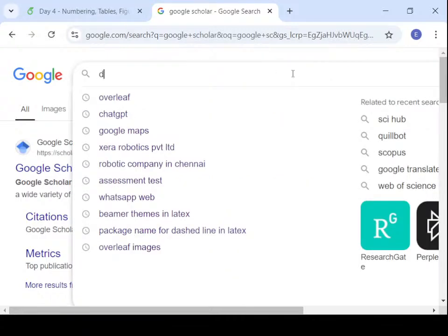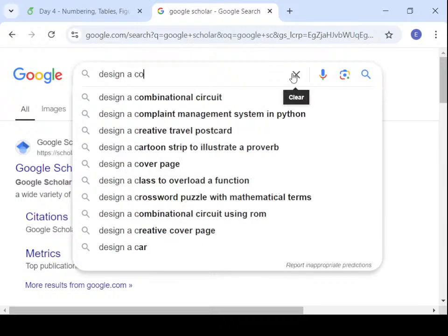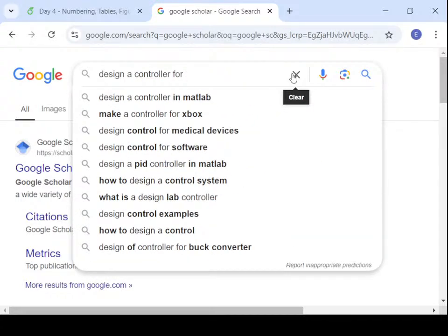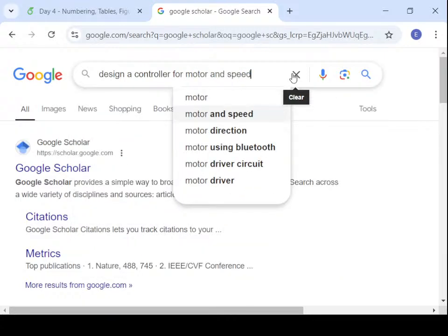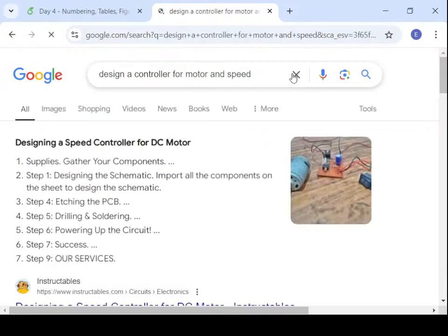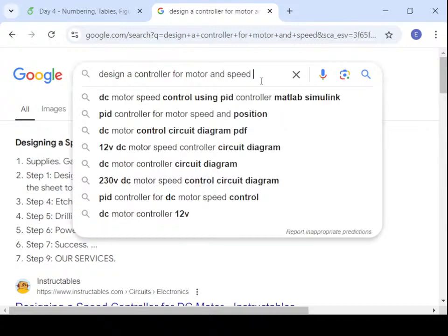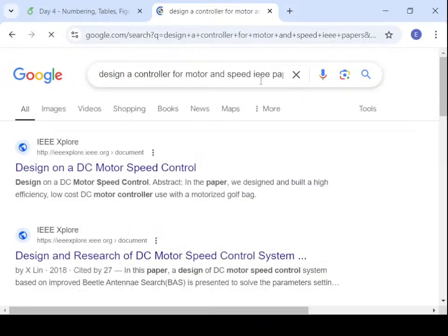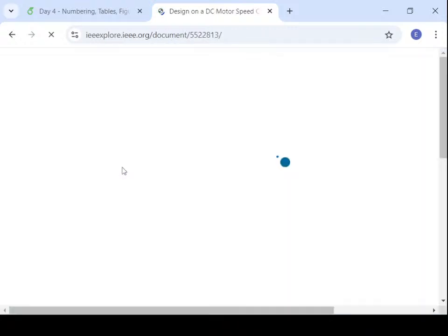For example, I am going to design a controller for motor speed. I am working on some paper like this, so I want some IEEE papers. Say for example, I got this paper, so you can download that paper.